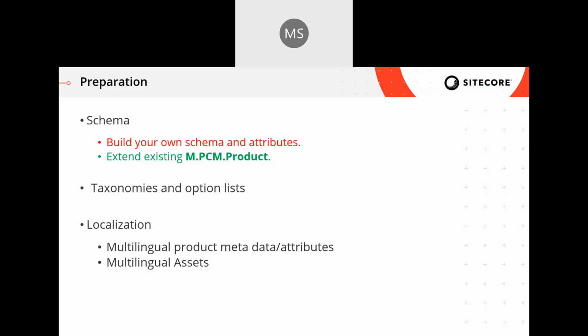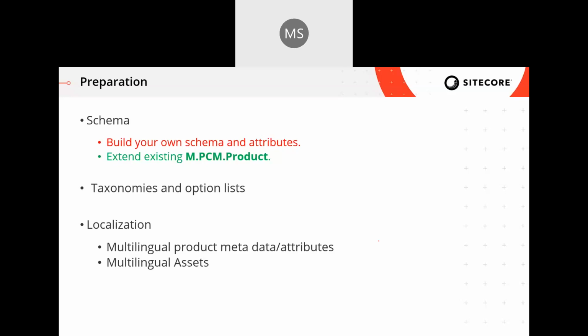Another thing you would need to worry about is whether I should use a taxonomy or an option list for my fields. Both taxonomies and option lists, think about it as a drop-down field. So when you define a new field and you want it to be a drop-down, you can choose either a taxonomy or an option list. This is a very important item you need to worry about, because there are different scenarios when you should use a taxonomy and when you should use an option list, and we will talk about it in the next slides.